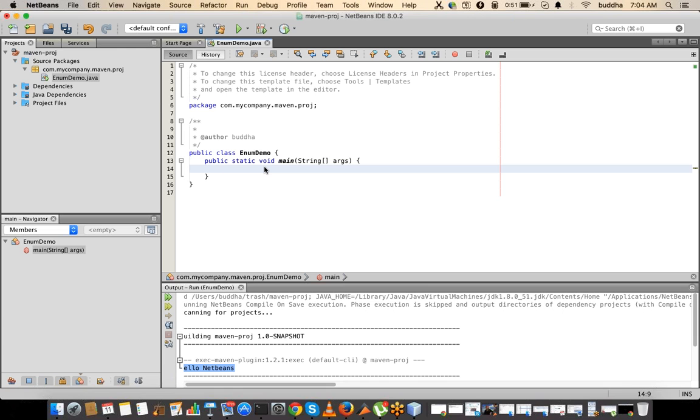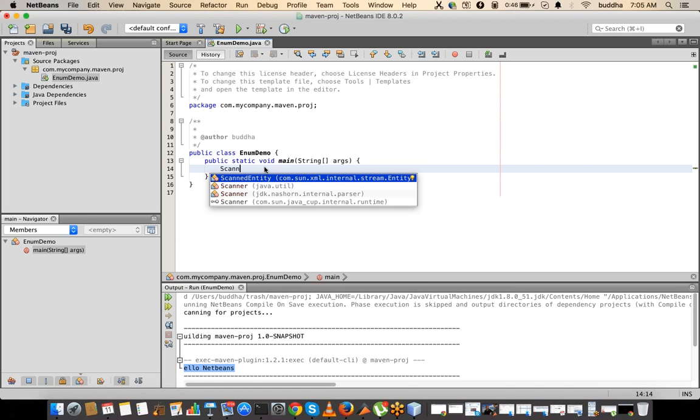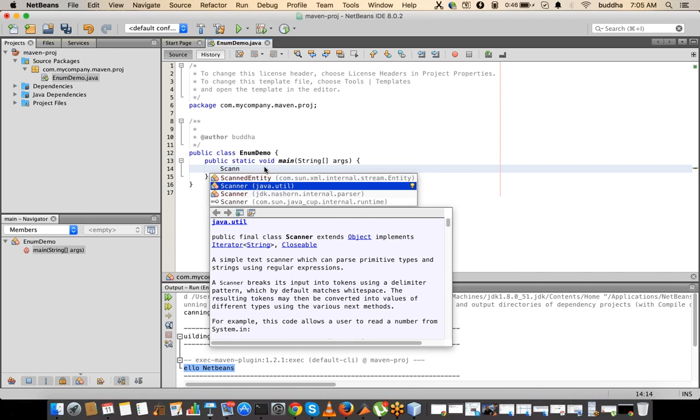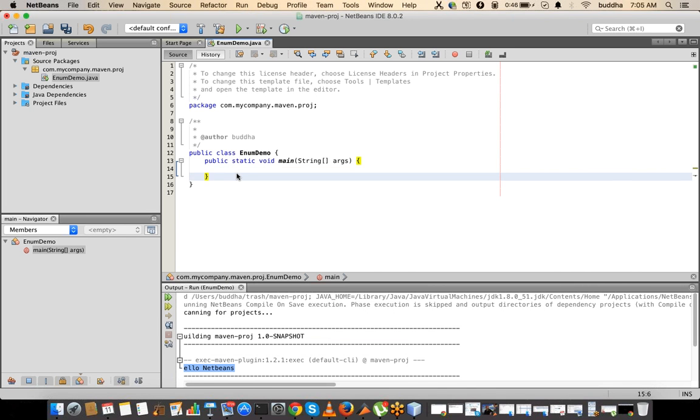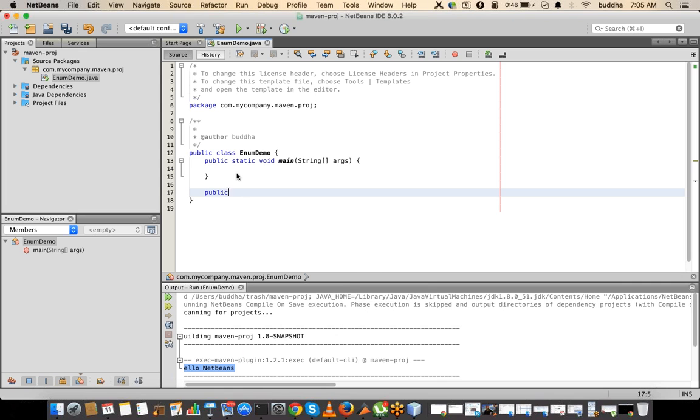Okay. What if you want to write a program wherein you are asking the user to give a weekday? Let's say we want to write a program. Scanner, public, static, void.